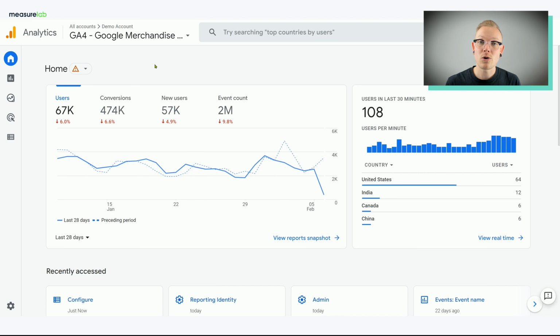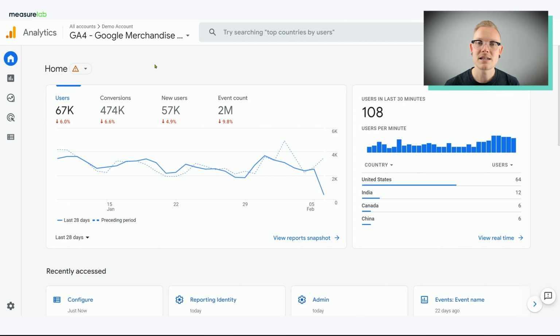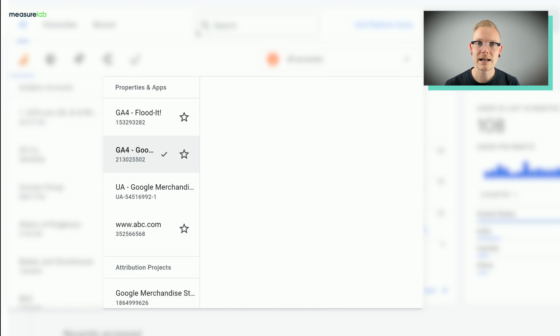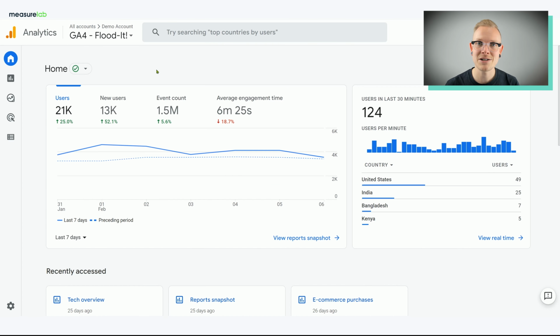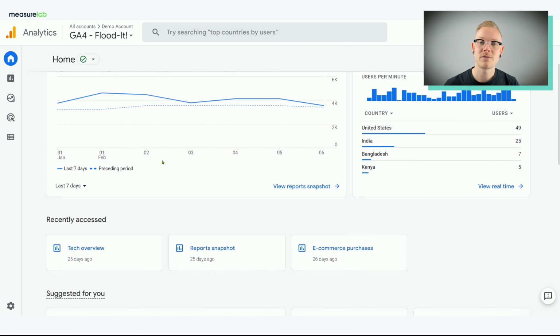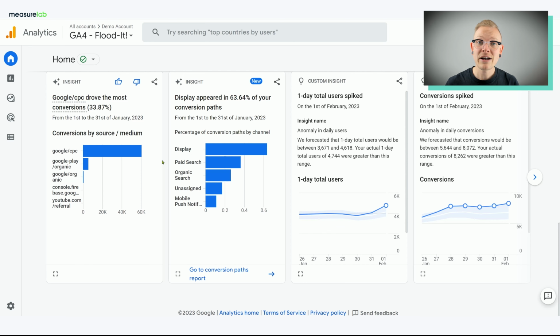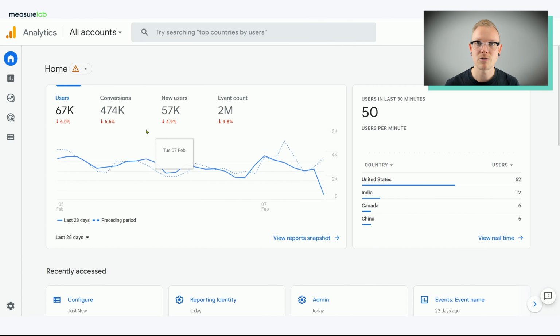Across the top, we have what I call the property picker, and this enables us to jump between different accounts and properties very quickly without having to log out, log back in, or open up a new tab. So if I go here, I can see that there's a number of properties available under this account that I have access to, and just by selecting one of them, I can jump into that property very quickly. The interface looks almost identical. Obviously, the data's changed, and maybe some of those dynamically curated elements, those machine learning things, might have changed as well. But fundamentally, it's the same interface with different data. And I can easily jump back into the previous property just by going back into that property picker and selecting the previous one I was on.